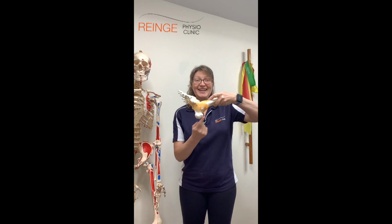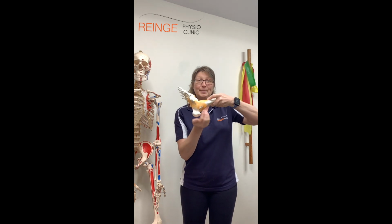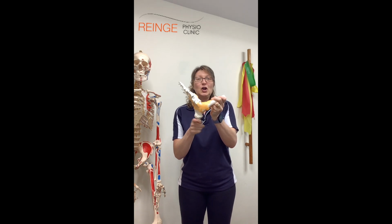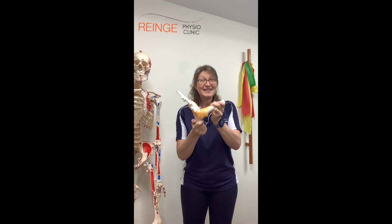So this is your calcaneus, a big heel bone. A bursa sits underneath it to protect it from the muscles that run around. Okay, we don't want muscle rubbing on bone. It will create damage to the muscle, so we put a bursa in there to protect it.